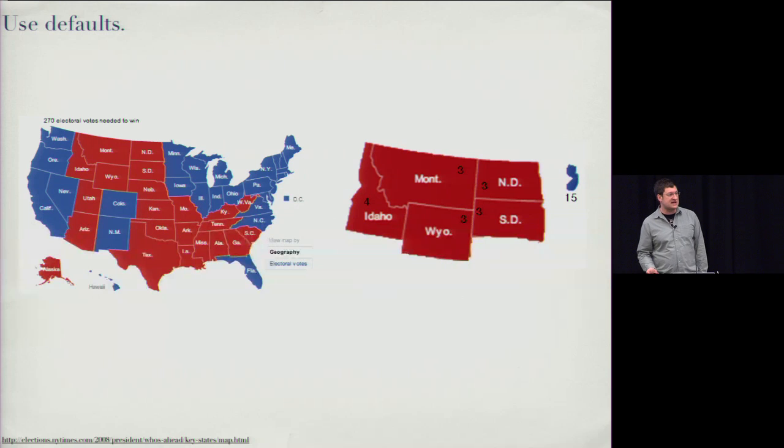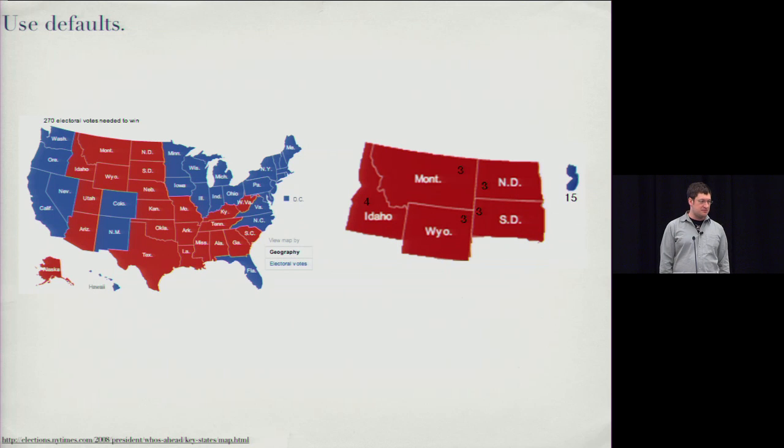You can't have fewer representatives than they have. On the other end of the country, you have this tiny little peanut here, kind of wedged in between New York and Pennsylvania. It's too small to have a label. That's the state of New Jersey. By itself, it has 15 electoral votes. The surface area ratio is something like 55 to 1 for those five states versus New Jersey.